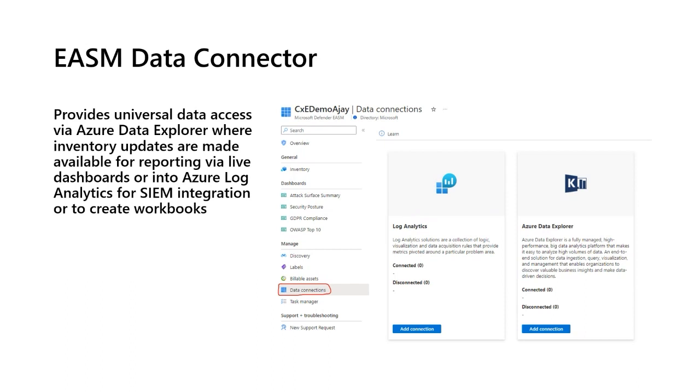If you're a Sentinel customer, or if you're a Kusto customer, you can handle large volumes of data, because some of the EASM workspaces can be large, and customers normally want a way to analyze that data, do hunting, and write complex queries to get the data they want. And this enables that out of the box. That is one of the key features, I think, that came out in 2023 for EASM that a lot of customers use and is of good value.